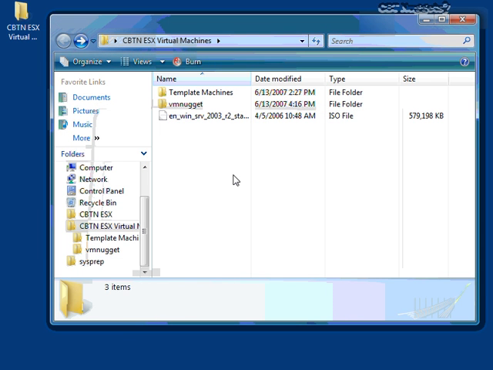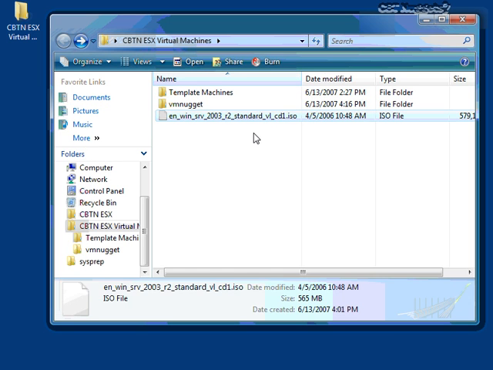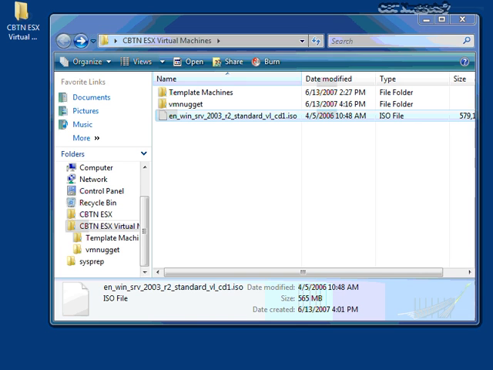But maybe I wanted to create a new VM Nugget 2. I'm not interested in copying VM Nugget, for example. I'm interested in creating one from scratch using the CD. I've brought out an ISO file that is disk 1 of Windows Server 2003 R2 Standard Edition. That ISO file is 579 megs in size, and it is essentially the CD with the gold coloring on the front that allows you to boot and create a new Windows Server 2003 R2 edition. Let me go ahead and start up VMware Workstation again.